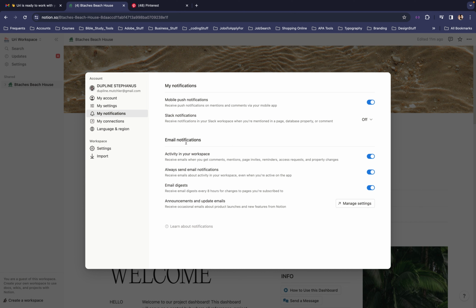This is under email notification, activity in your workspace, and always send email notifications. If you turn this on, it will send you notifications when you get comments, mentions, page invites, reminders, access requests, and property changes. You'll also get notifications for any activity in this page, even when you're actually on it working.